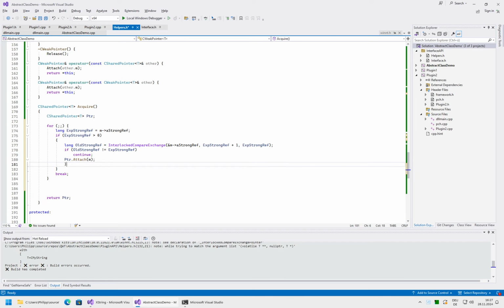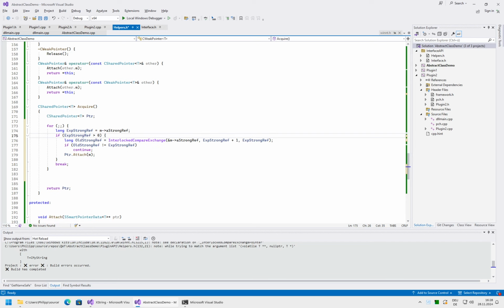And the way this mechanism works is kind of like a spin lock would behave, just that a spin lock would have the purpose of actually locking execution, while here we are just repeating the attempt a couple of times until we either succeed or we hard fail because the element went out of scope while we tried to acquire. We tried to grab it, but it was getting out of scope faster than we can try to grab it, and then we failed to grab it.